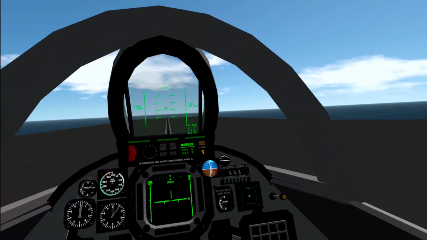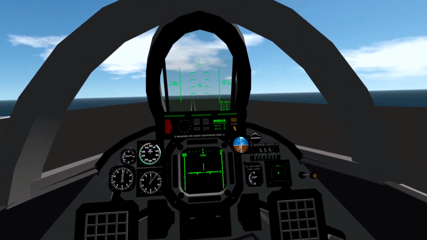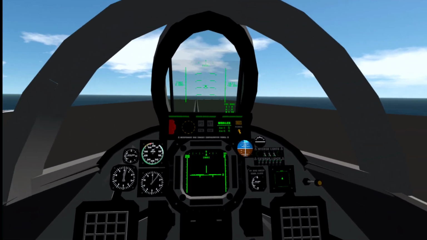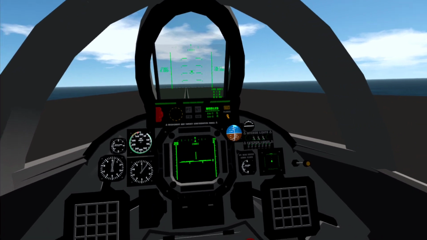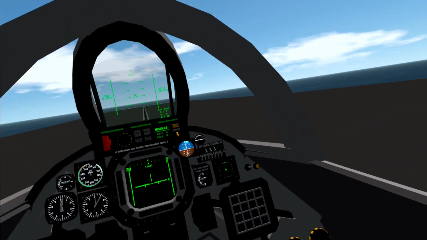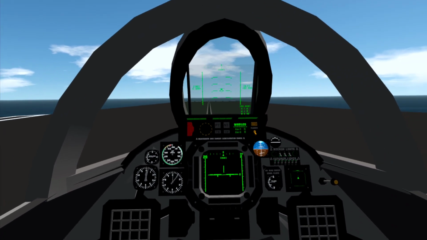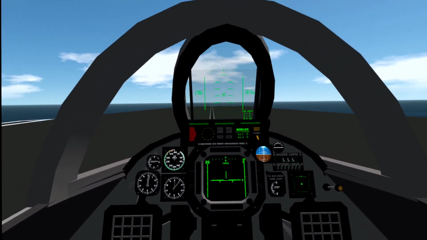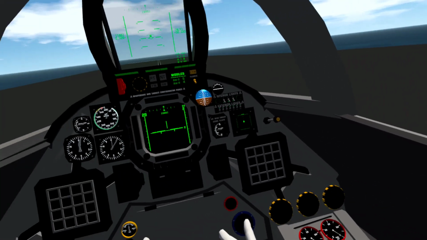So yeah, but there you have it though. That's the F-14 Tomcat in SimplePlanes, one of the better versions. Like I said, there's a lot of them out there, and there's a couple I ran into that looked really nice, especially the inside of the cockpit and stuff. But it was laggy, really bad. So this one works really good, like you just saw, and it's a lot of fun.